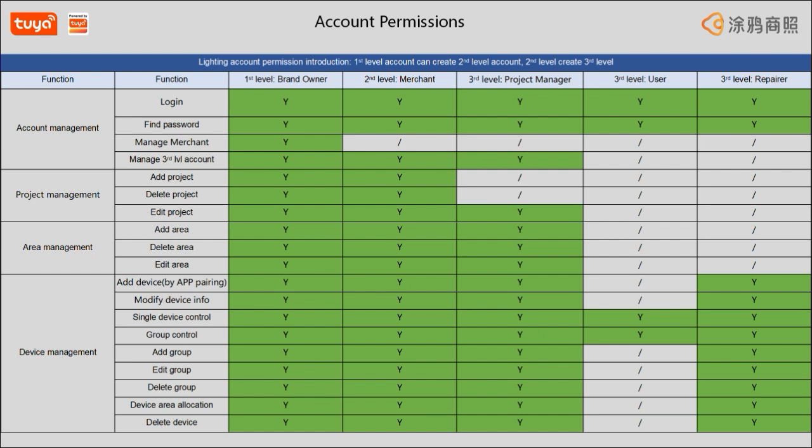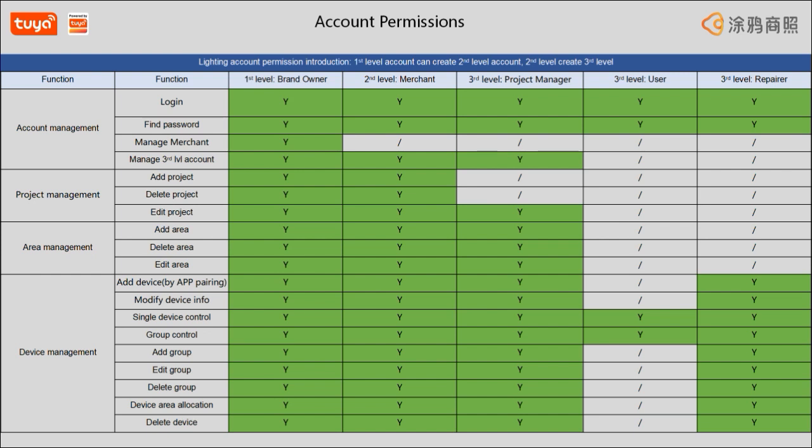And also it cannot add or delete any project, because all the projects of the project manager are actually allocated by the merchant. For example, one sub-distributor wants to do three projects. Then it opens the three projects.